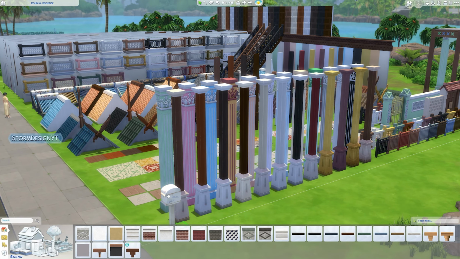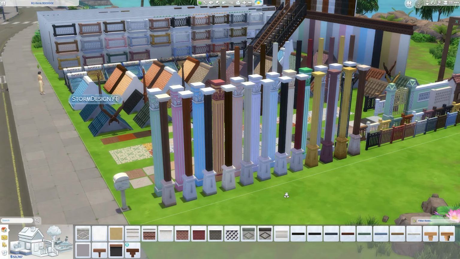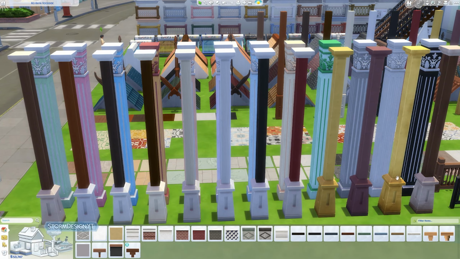So let's go in with these columns for starters because they're right at the front. We have a fair few colorways here. We have the wooden options just here, and they come in your more neutral brown tones as well as white and cream, black, and we've got more of a reddy color. Then we have these ones here which are more of a concrete texture. These two are different. This one is a little bit more run down, if you can see the darkness around the base.